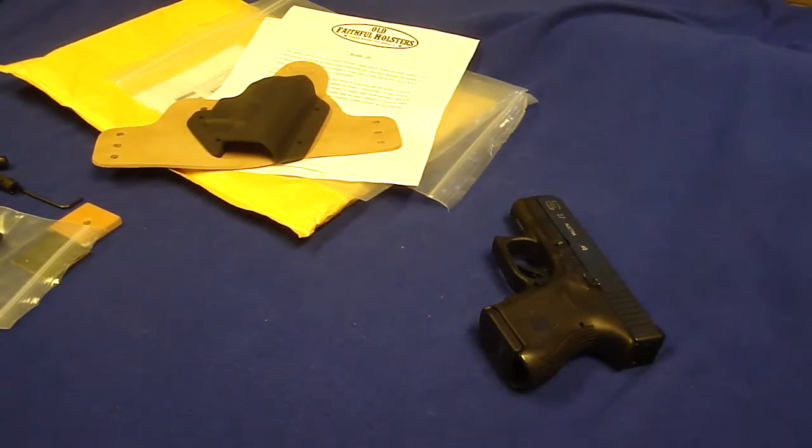This is a package of an inside the waistband holster from the Old Faithful Holster Company, and this will be for my Glock Model 27.